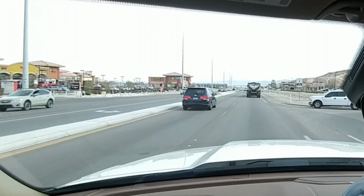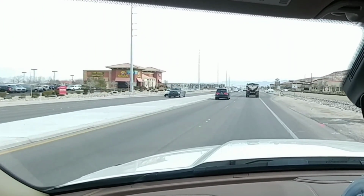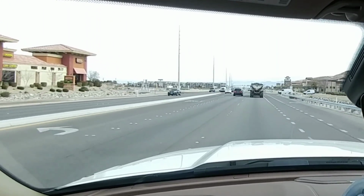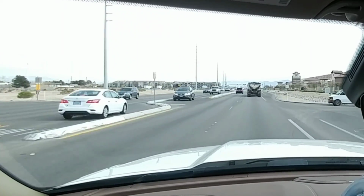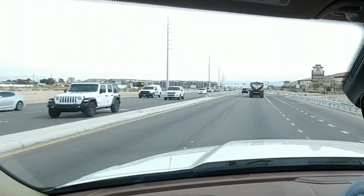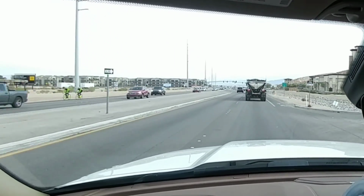So first of all, I have made it known when the Ram 1500 came out with this interior that Ram nailed it. This is the nicest interior of any pickup truck on the market, any pickup truck that's ever been made. Ford, GM can't touch this. I mean, Ford would definitely be second, GM would be third in terms of the look, but they're distant second and third. It's not even in the same ballpark.